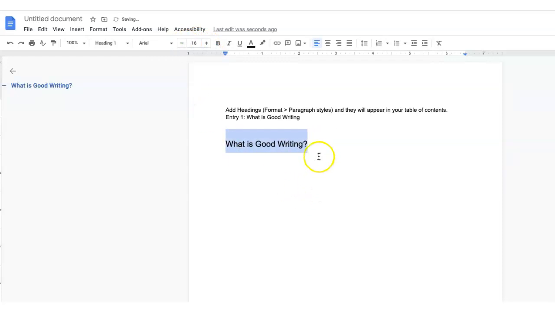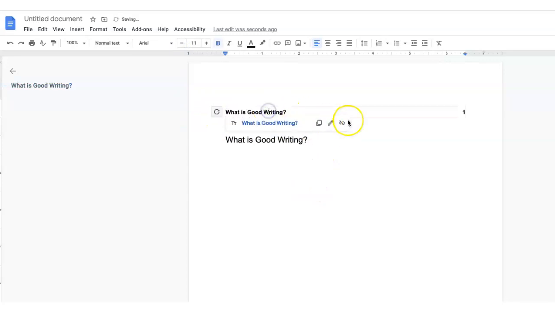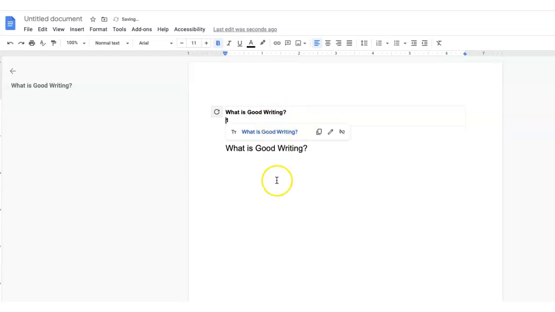Okay, and then you can go up here and refresh it, and here is your table of contents. You can click on it so you can keep adding new entries and lists up here, new titles every time you add a new one, and it just refreshes and updates. So when you go to find work you've done, you can just go to your table of contents and click on it, and it's super easy. So that's just one suggestion.